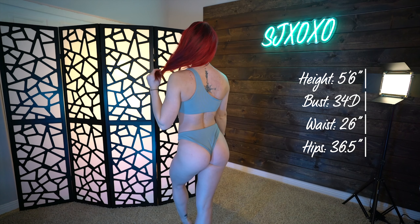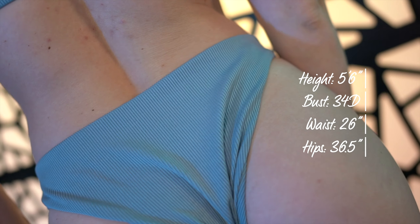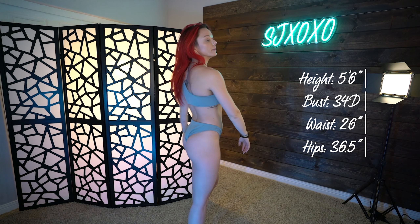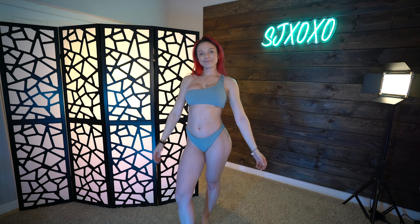Super cute — this one's one shoulder. I will say this part of the bathing suit is a little small for my chest size, so you get some underboob or a possible nip slip, so you have to be careful with this one. The bottoms can be worn high rise or set down to sit at your hips. These ones are very cheeky, so if you're looking for a family-friendly bathing suit, I'd suggest different bottoms — or if you just don't care, by all means rock this bathing suit.